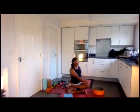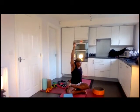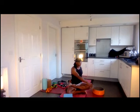Deep breath, lift belly, lift diaphragm, lift chest. And exhale as you twist to left. Now breathe into heart, feeling as if you're energizing your heart with this breath. Feel as if you're pushing the floor. Sit bones press down, and then as you exhale, lengthen. So keep the length through the spine. On the next breath, feel as if you're being drawn right up towards the ceiling. And exhale as you twist to left.